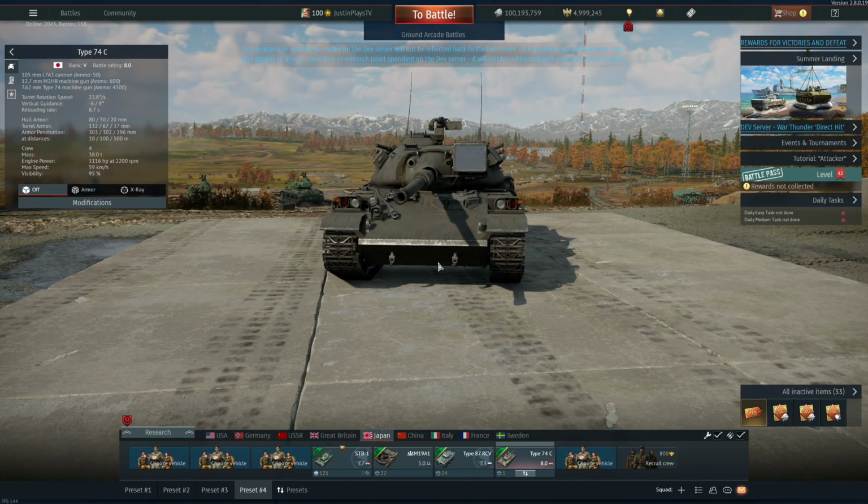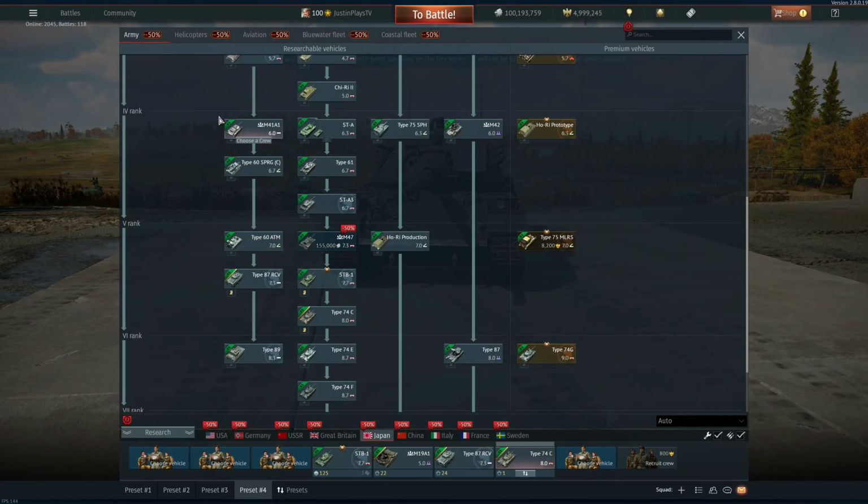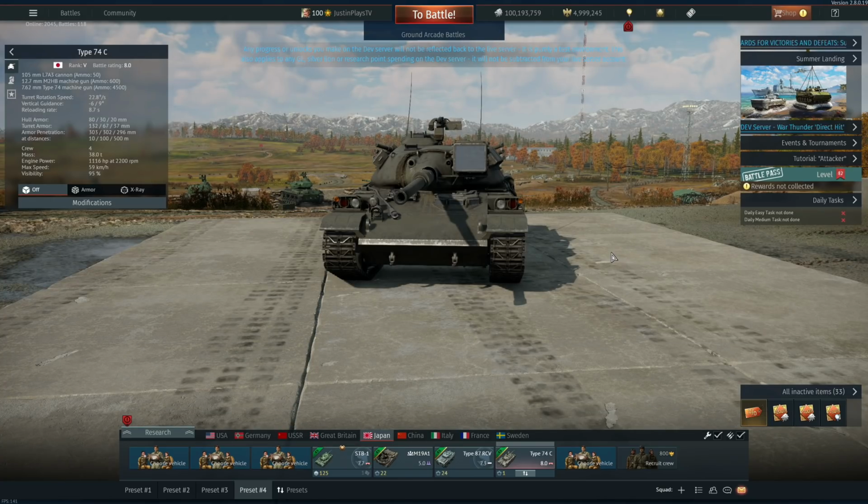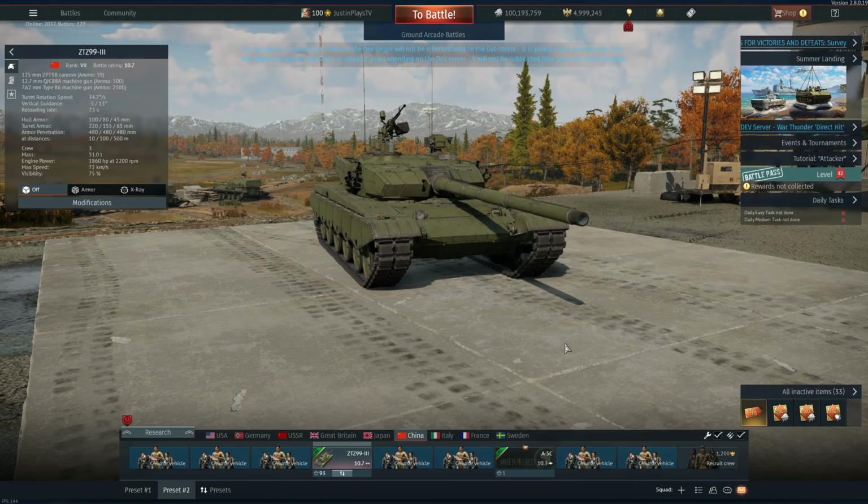Now, the F4EJ Kai, I think it is, or something, the F4 Phantom, is not here yet. I know it was kind of leaked a little bit, but it's not here. It might be coming very soon. Who knows? But let's take a look at the next one, the Chinese. I'm going to make this very quick and easy.